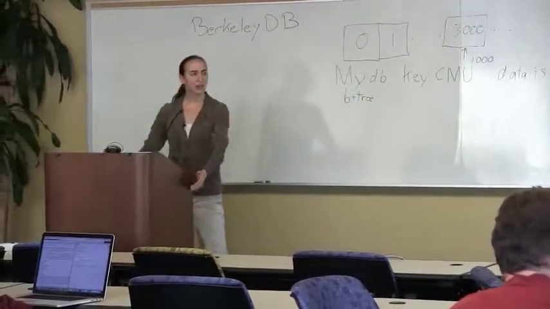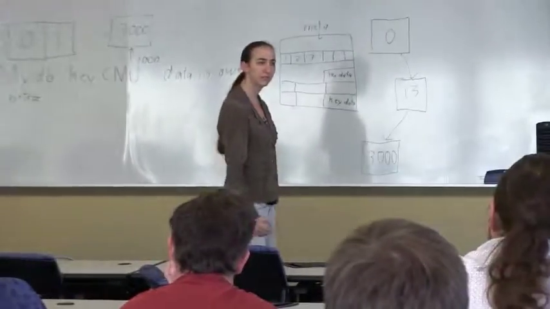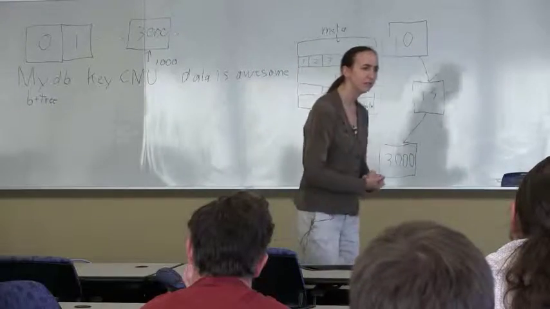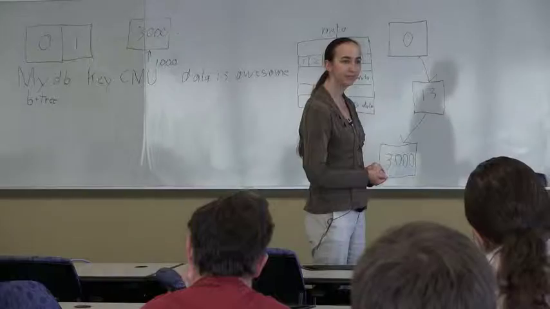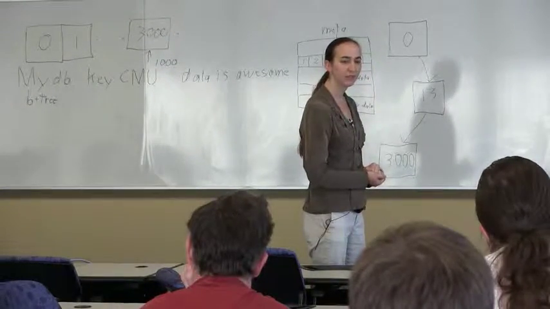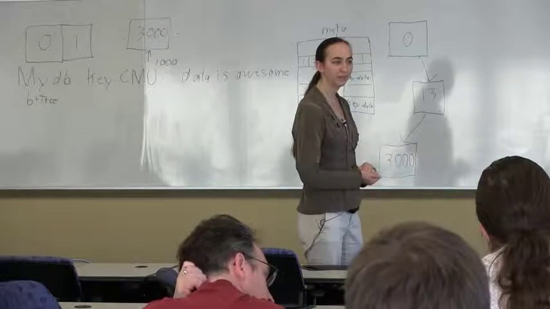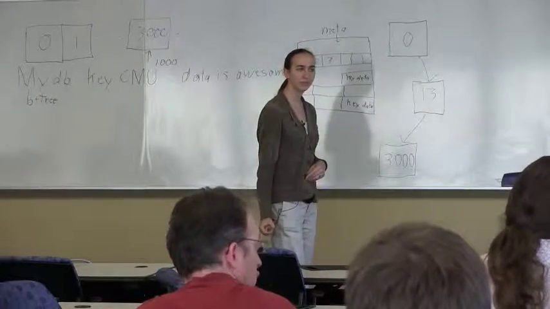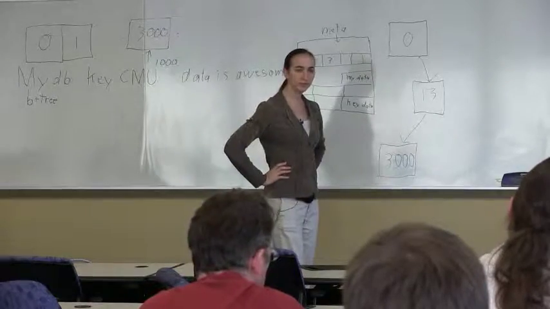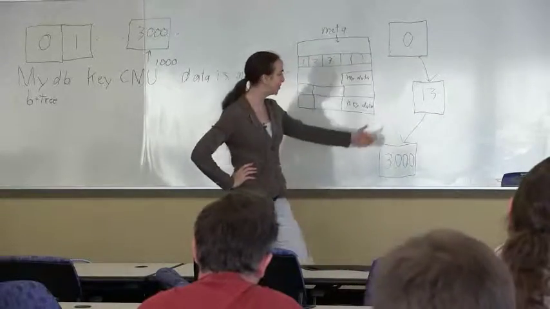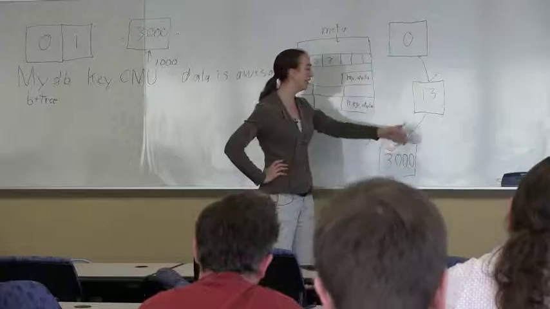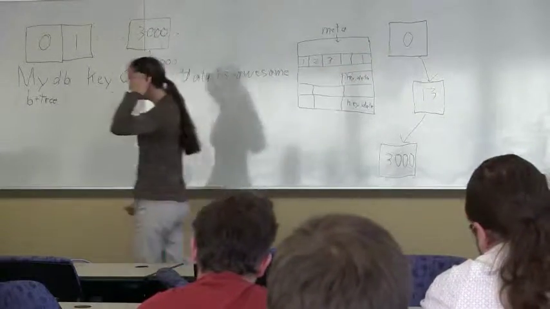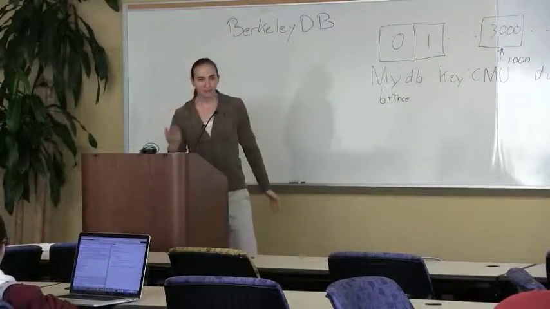How do you conduct the splitting of nodes where there's a conflict? So when you're inserting a U record in the B plus tree, there is a possibility of a node to overflow. There is a conflict. How do you conduct the splitting? Where do you go and release all the logs and you do, or I can require you to acquire a run log in the B plus node because if I used to correctly, you are reading, you're getting read logs until the leaf node that you perform the right, right? Okay. Well, the read logs we keep. So if we have to start splitting and going up, up the tree, then we just go back and try to upgrade the reads. Yeah. So you do low conversion per level.